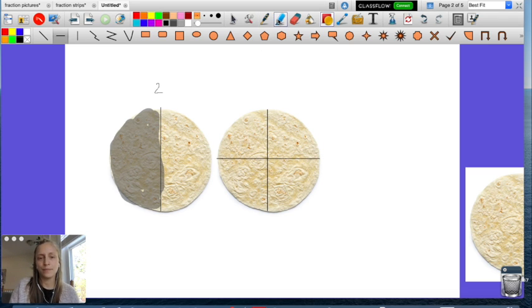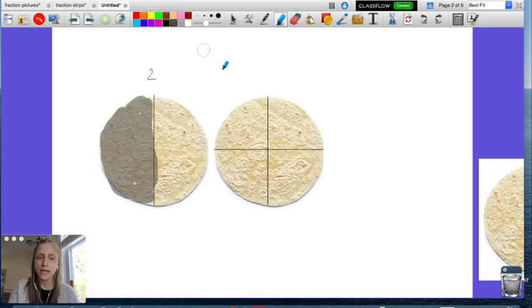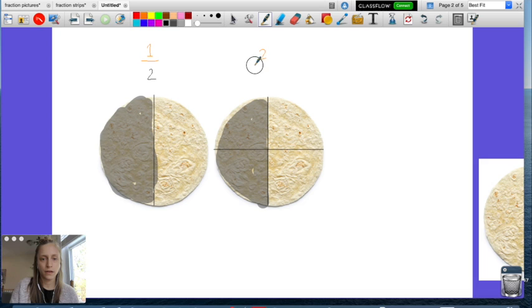Now this time, I'm going to eat 2 slices. Oh, and I don't know where my fraction bar and number went. I'll redraw that. So this time, we can say that I ate 2/4 of the tortilla.